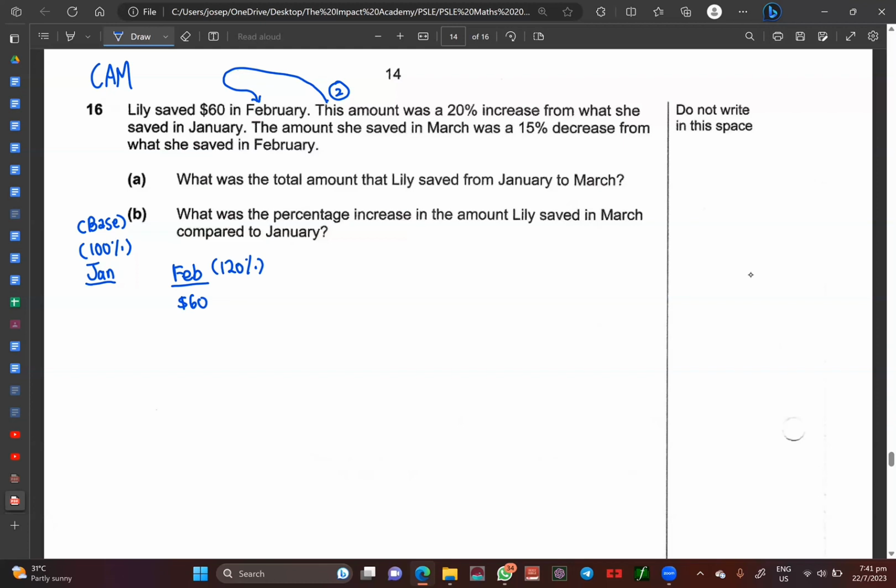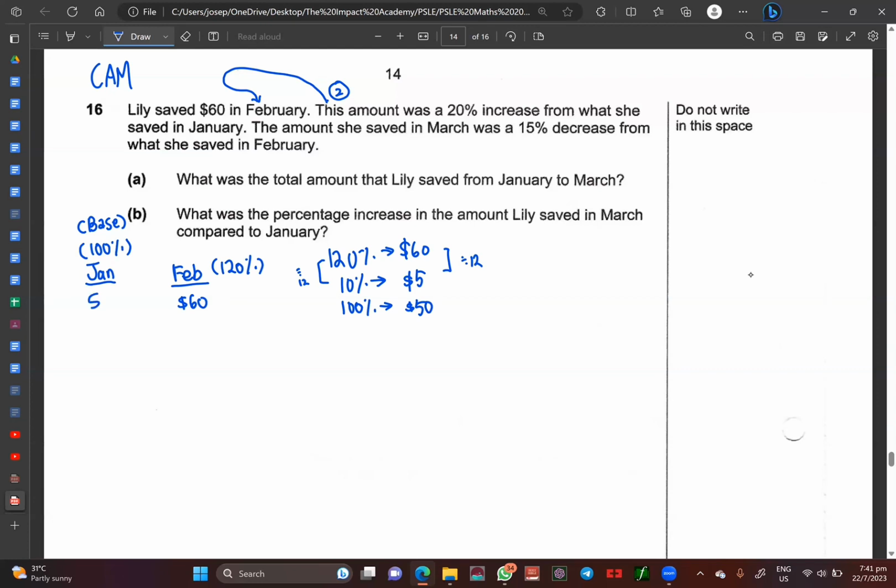Okay, now, so what I want to do is I want to quickly find out what is the value. If I tell you that 120% is actually equals to $60, you want to find 10% first. You divide by 12. What do you get? 60 divided by 12, right? You get 5. Okay, so why do I say it's 12? Because from 120 to 10, you divide by 12 over here, then over here, you also divide by 12. Okay, then you quickly find out how much is it in January, and that is actually $50.